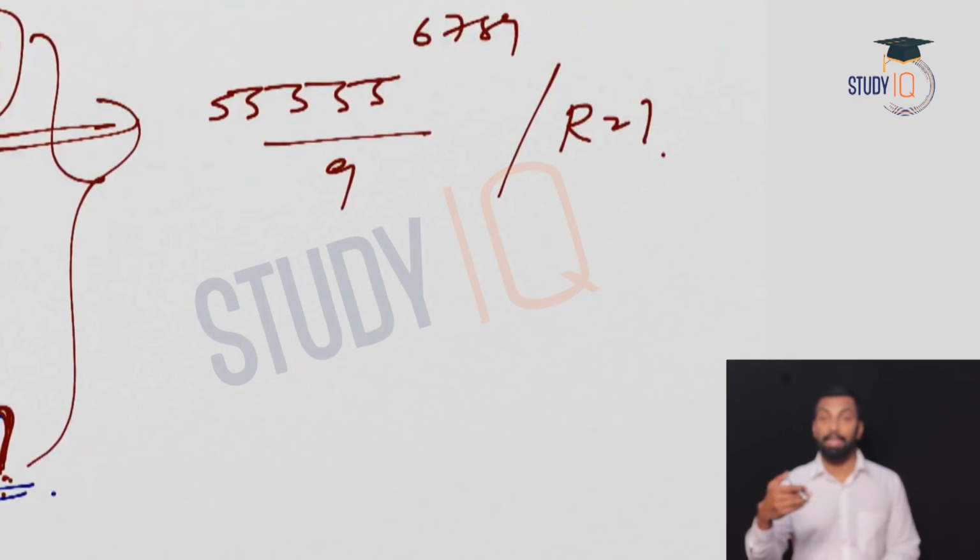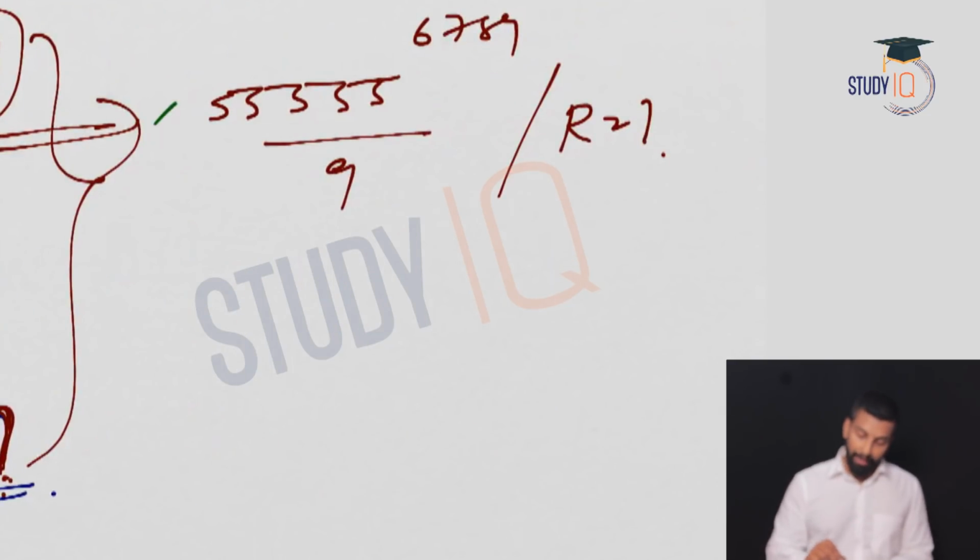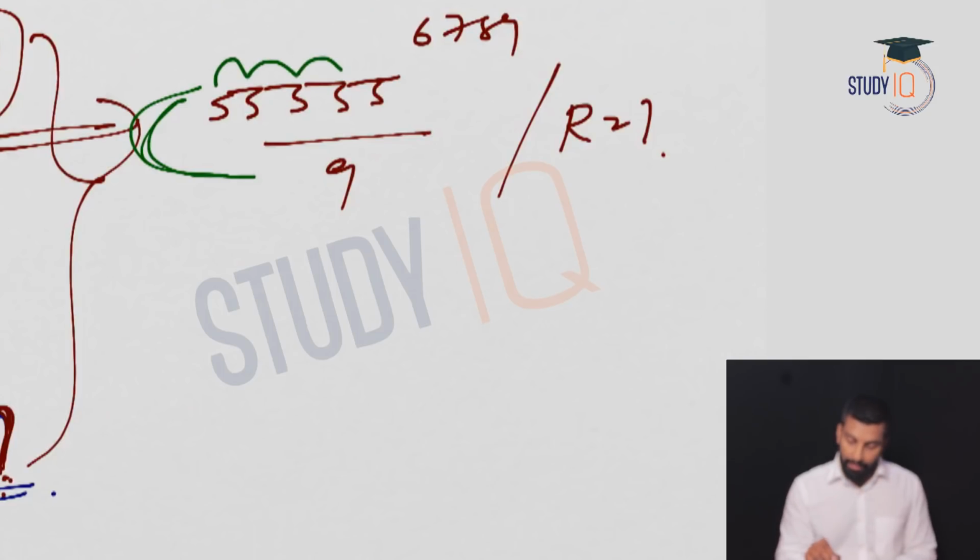So let's change the question like this. Now can you find it? See, now you can apply the concept that we have studied just now to find the remainder, right? These two are coprimes. Why are these two coprimes? Because when you find the sum of digits, that's not a multiple of 3, right? Because 5 times means 25.